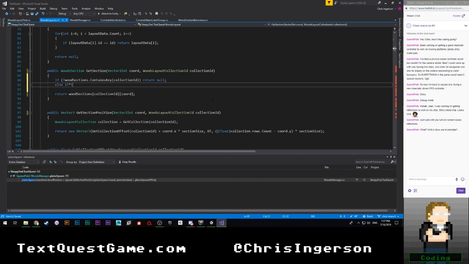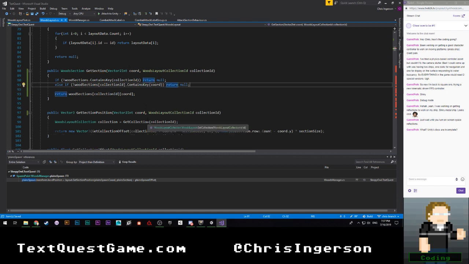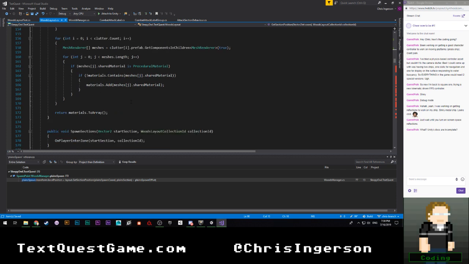Else, if not wood sections of collection ID dot contains key coordinate, return null. Okay, otherwise we'll return all that fun stuff. Then we're going to go ahead and keep that copied. Collections equal to. That's all fine, I guess. Get collection offset. Might be okay. Get section materials. I'm not worried about that.